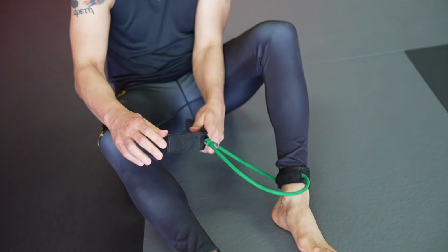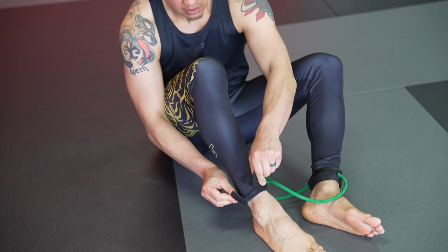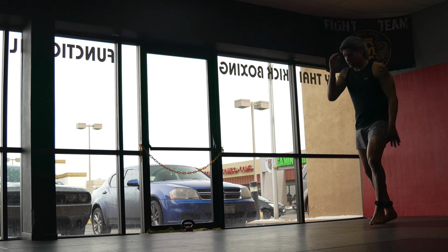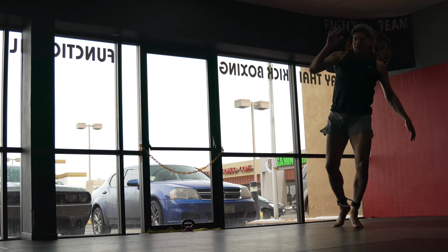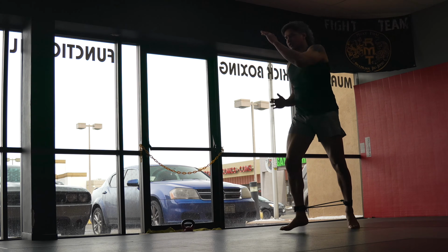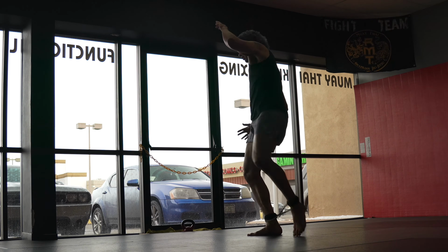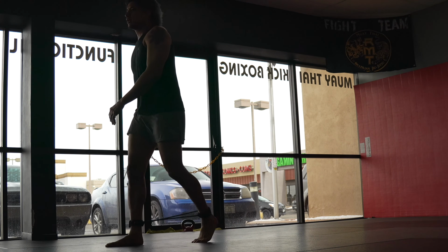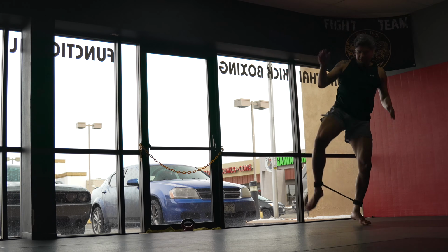Initially, I did 5 days a week, 5 to 10 minutes with these Exer bands. And it was brutal, man. The first couple days, my legs were shot. I was exhausted. My legs were really spent. Going into like day 3 through 5, then I really started to see the strong benefits of it. Strength and even growth in my legs, and some serious improvements in my speed and balance.